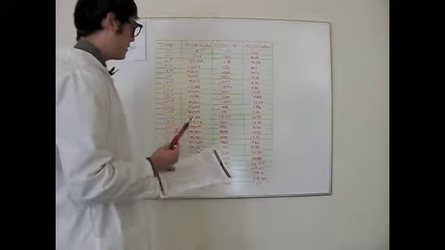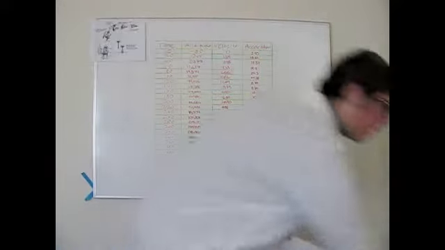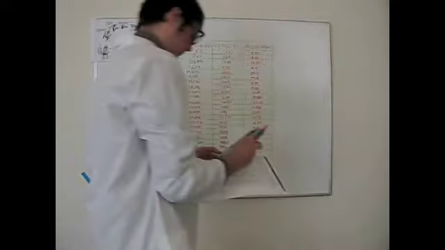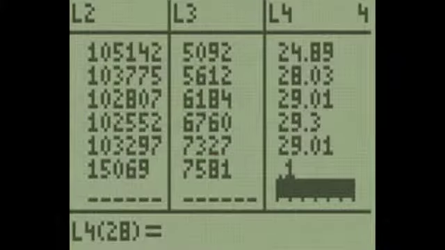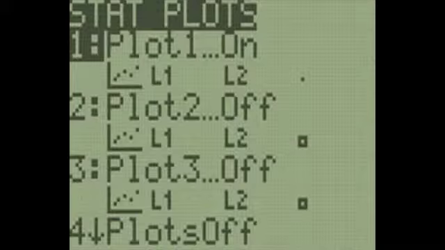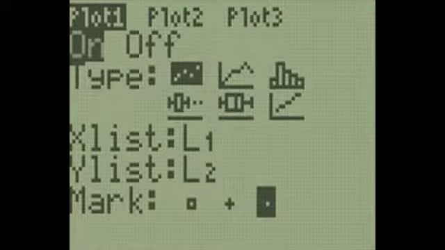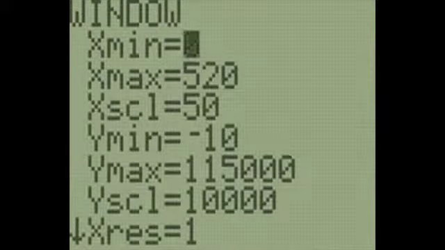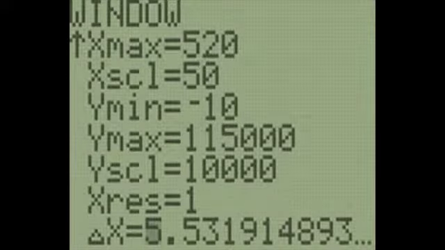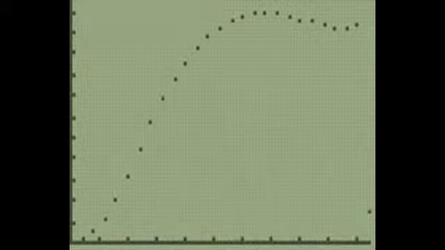Okay, and now we just need to plug it into a calculator. Okay, so now that we've plugged everything into our calculator, we need to see if all the settings are correct before we can graph it. So it looks like all the plot settings are correct, as I already did them, and the window settings appear to be correct too. But the window settings especially, we need to make sure that they're all correct, otherwise we might mess up our answer, we won't see the full graph. So now it does look like they're all correct, let's graph it.